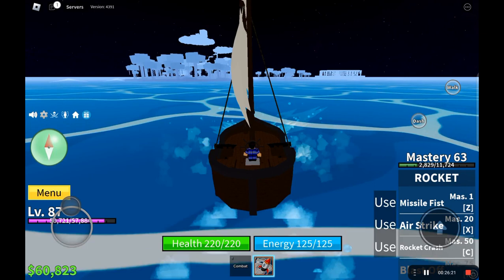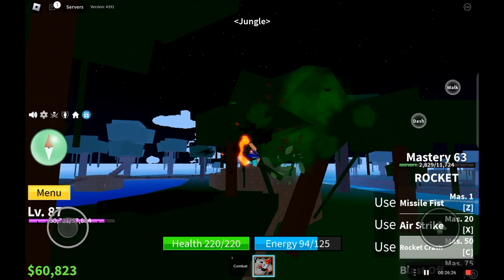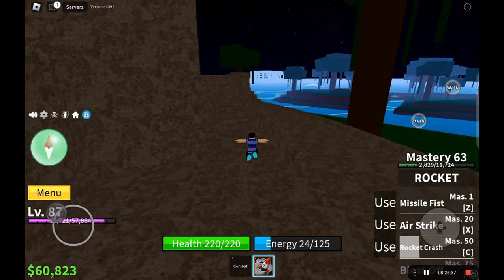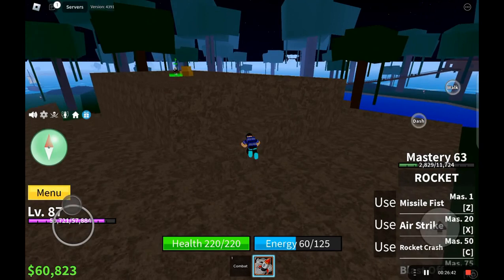Okay, we're here. We are here at the jungle island. I forgot I don't have air jumps. Come on, why not air jump? Okay, let's see what Jolly is giving us.